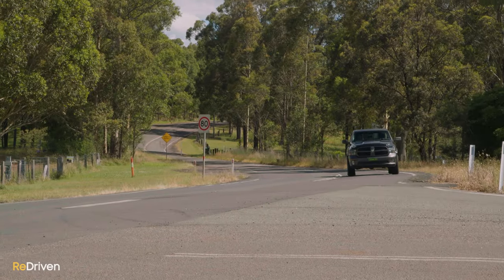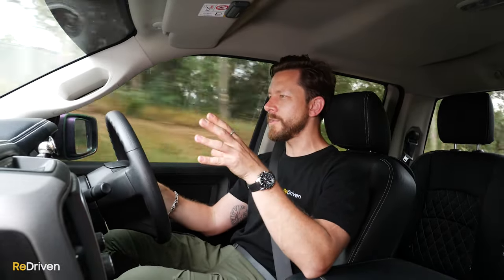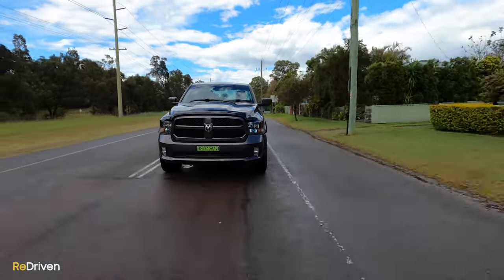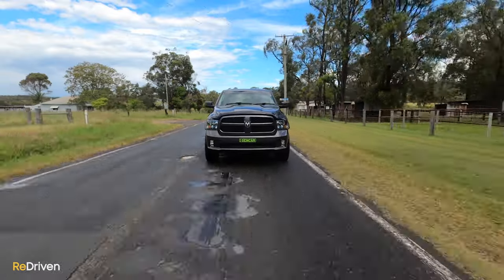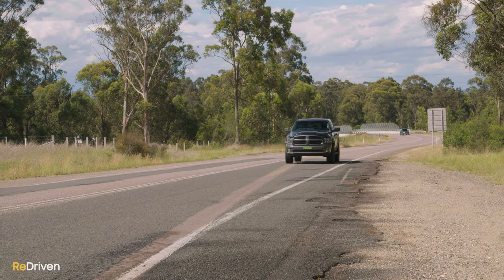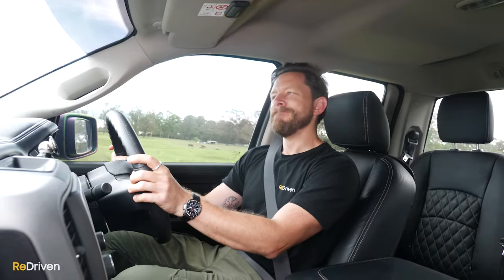However, once you get into suburban or metropolitan areas, all of that is out the door — it completely changes. Trying to find a car park in any kind of Australian metropolitan area is basically near impossible. I was driving this thing earlier in a little suburb and it felt like it took three hours to find a car park because here in Australia, car parks just are not designed for something this size. The other issue is that because the bonnet kind of slopes away, it's really hard to judge the parameters of the front of the vehicle and there are no parking sensors up front. Even at the back, yes it has parking sensors and a reversing camera, but that's good for stuff directly from behind. If you've got something over your rear three-quarter angle, it can be bloody hard to judge. The driving experience is full of charm and character out on country roads and the freeway, but in suburban and metropolitan areas, it is full of compromises.